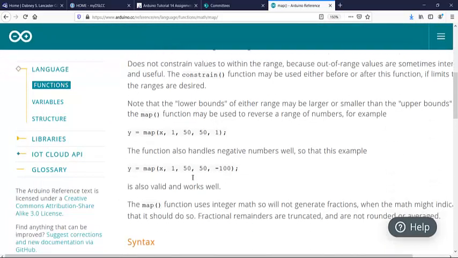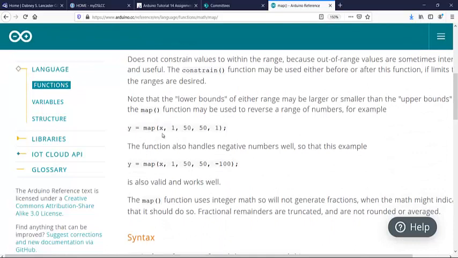So here is the form of it. You have your variable that you're mapping. So this would be your pot val, would be X. You use your analog read to get a pot val. This is the range of values for pot val, and these are the range of numbers for the LED, whatever was used in the analog write command.